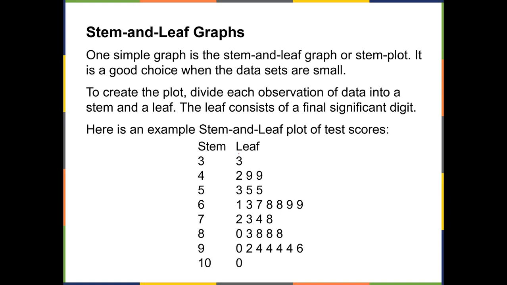The lowest score, the first one here, corresponds to a 33. The tens is a 3, and the ones is a 3. Down here would be my 80s. These are multiple scores: 80, another one is 83, another one, and then we have 88 multiple times. So this is just a nice way of organizing the data so you can see the shape of the data.